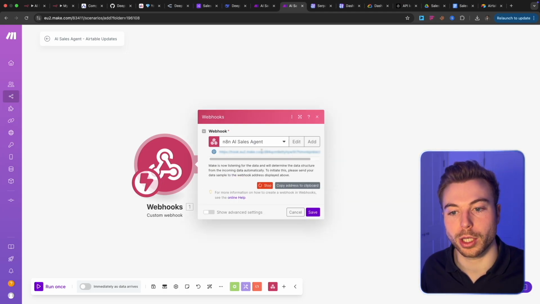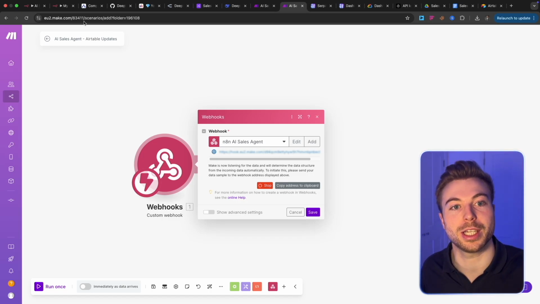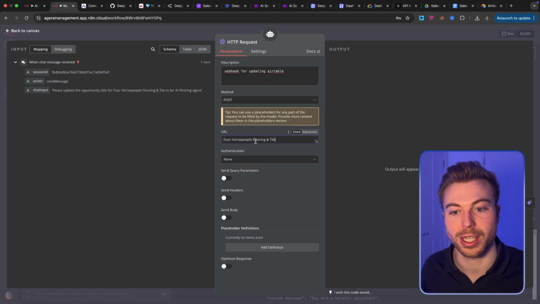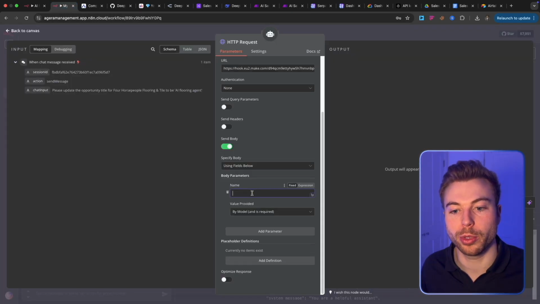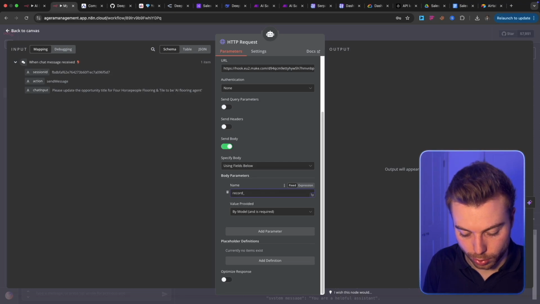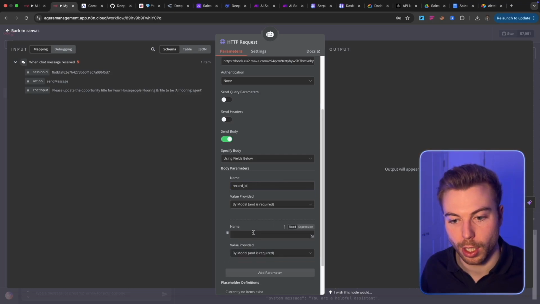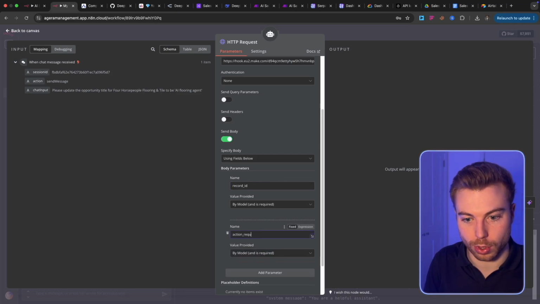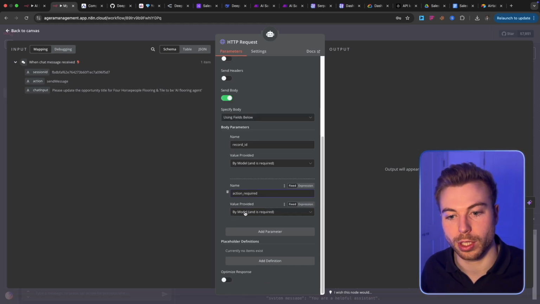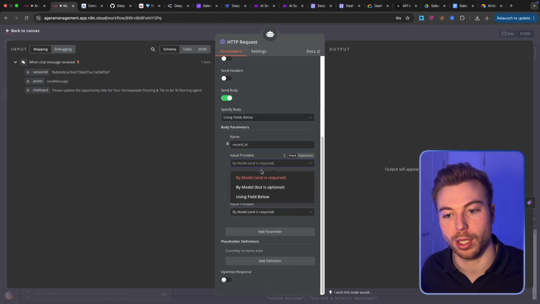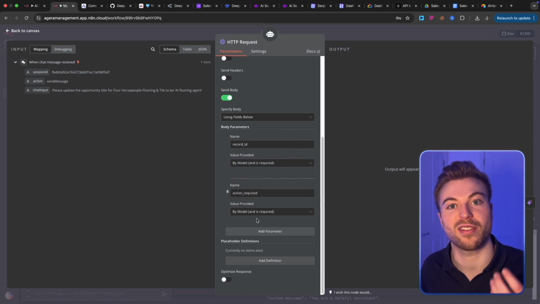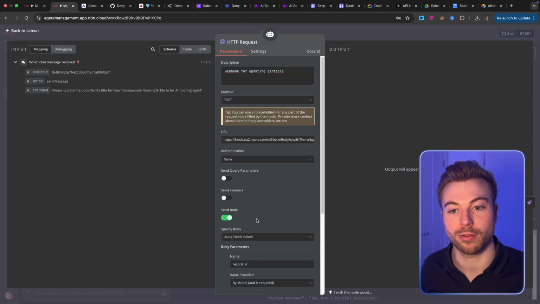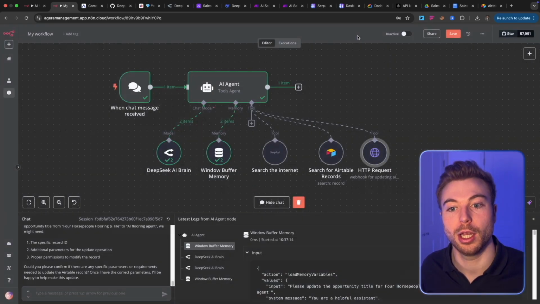Now, can you see we've got the URL here, and then we've also got it saying stop because it's looking to determine the data that we're sending through. So we'll come back into n8n, we'll copy this address, we'll paste it in here. And what we need to do in here is the record_ID, because that's what we're going to be sending through. And then we're going to do action_required. And again, this is all going to be value provided by the model. So it's going to be actually looking for it and trying to provide that information across to the scenario versus us having to specify it more as like a fixed variable, which is great. Makes it really dynamic. So that's all good to go.